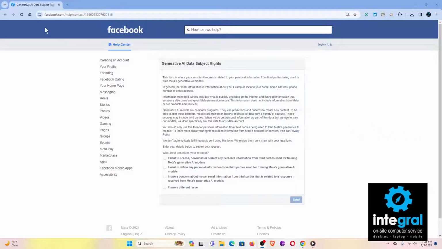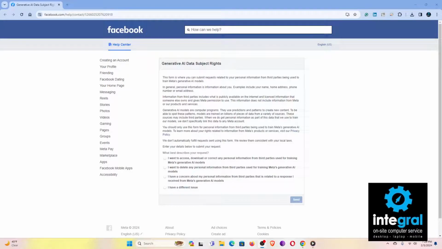If you pay attention to the URL in the upper left hand corner, there it is, facebook.com/help/contact, and then a long string of numbers, which will take you to the generative AI subject rights.